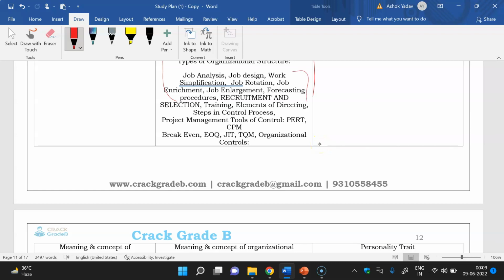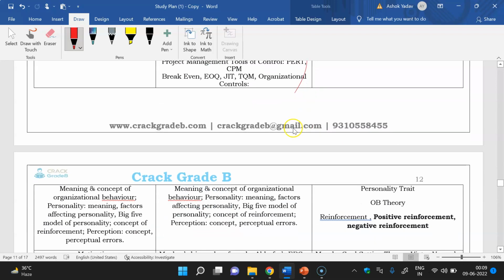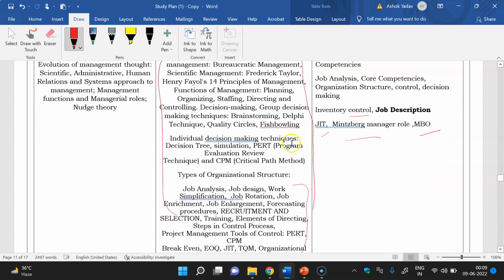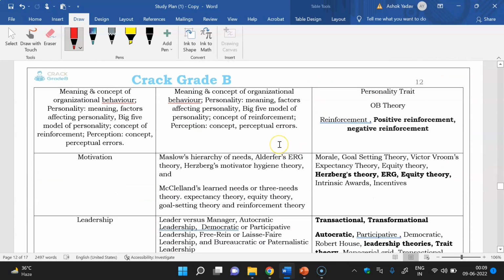So these are the definitions you have to cover. At least the definitions you must know. In the objective section you will see only definitions. Organization behavior is very important. Last time they asked questions on it in the objective as well as the descriptive, so it is very important.